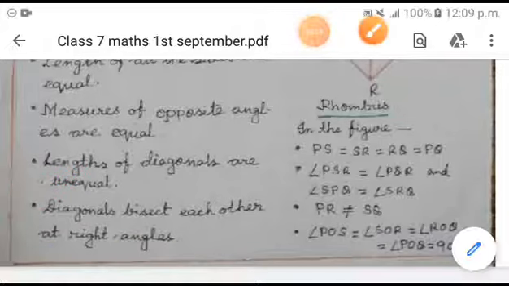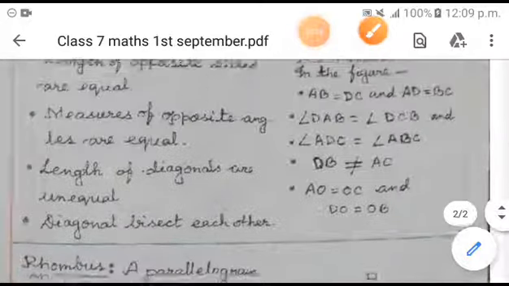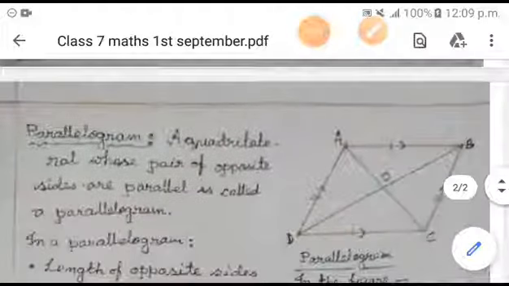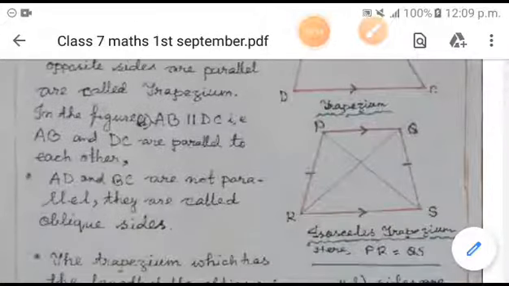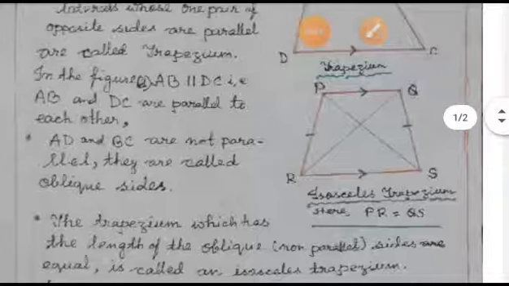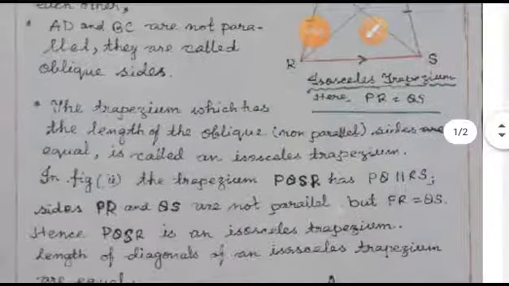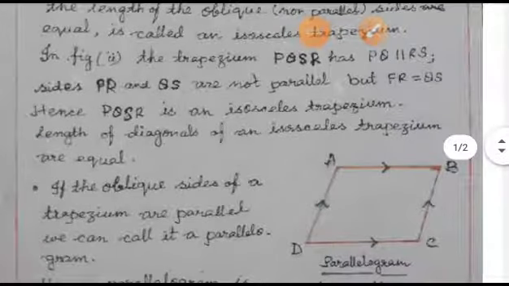Okay children, so you will have to study all the types of quadrilaterals that were explained, the polygons, the types of polygons, concave polygons, convex polygons. Next we studied about the trapezium, parallelogram and rhombus. You will also have to keep in mind their features, that means their properties, right? And you are going to note these down in your classwork notebook.